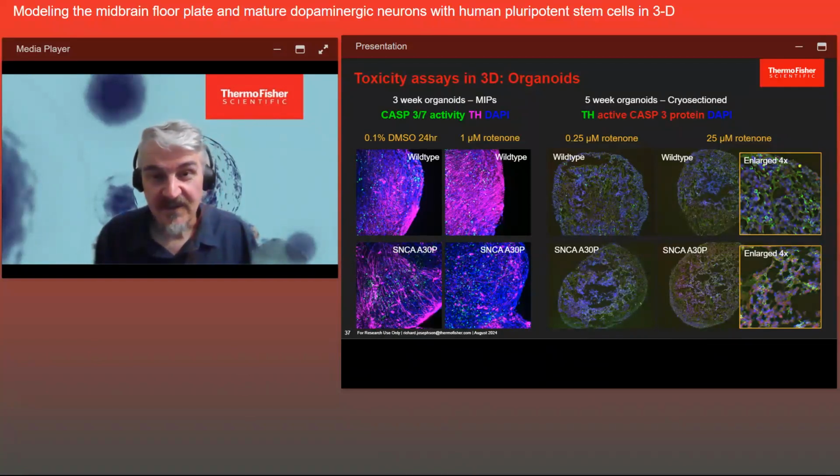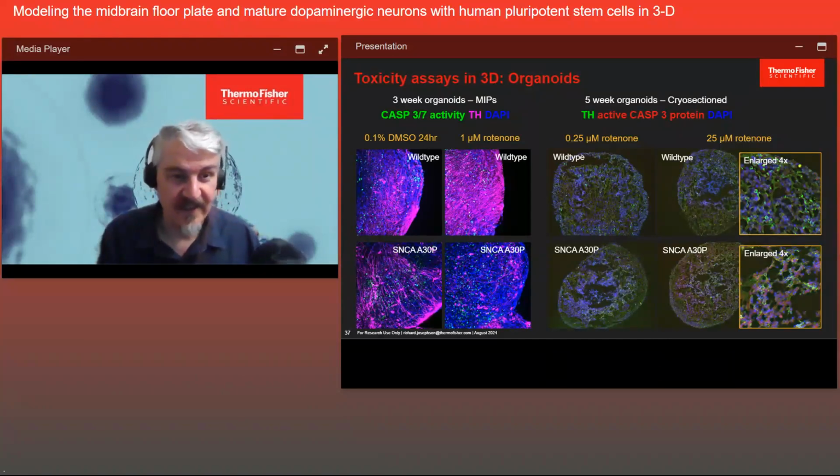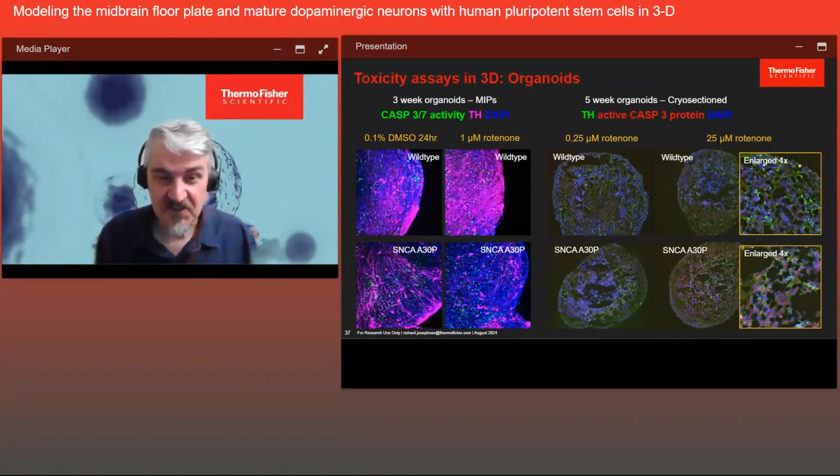So if we want to do screening, it may be more suitable to run a functional assay. So for example, as I showed you, the neuromelanin production is easy to observe in live organoids. So that could be an output. Dopamine release is relatively easy to measure if you have the right HPLC equipment. And the electrical output and coordination of the dopaminergic neurons can be measured by an MEA.